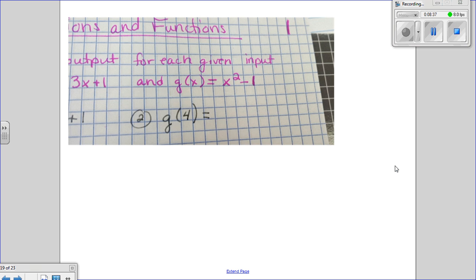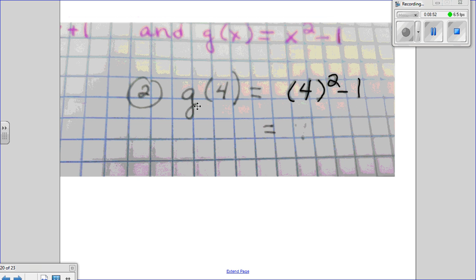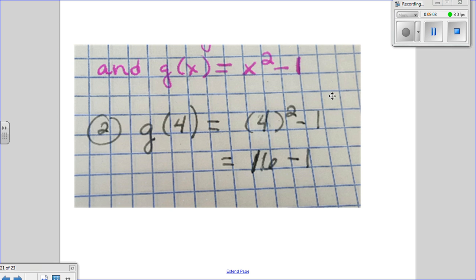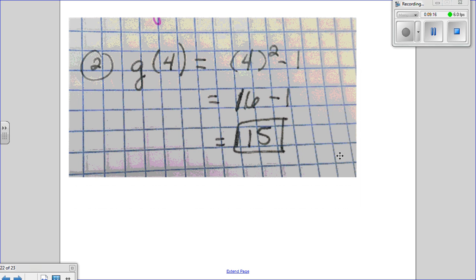All right. One more example, g of 4 equals, so this time because there's a g in the front, we're going to use the g of x function. Just like before, where I had that x, I'm going to put a 4. So instead of x squared minus 1, now I have 4 squared minus 1. Again, make sure you put that parentheses because negatives do make a difference sometimes in specific problems. So 4 squared just means 4 times 4, which is 16. So I have 16, bring down the minus 1, simple subtraction. So the answer is 15.